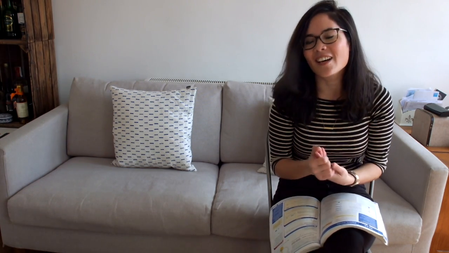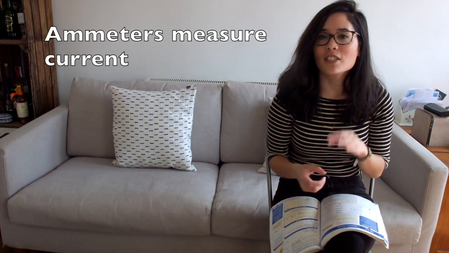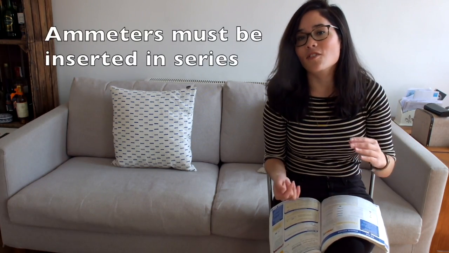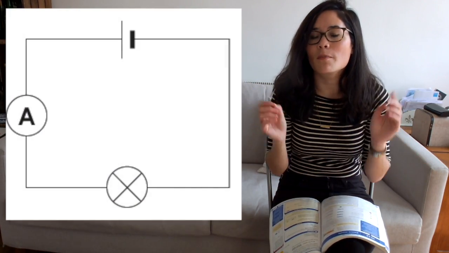Next up, I'm going to ask you how do you insert an ammeter into a circuit and what does it measure? An ammeter measures current, and current is measured in amps. If you're inserting an ammeter into an electrical circuit, you need to insert it in series, and that means it needs to be part of the main circuit.